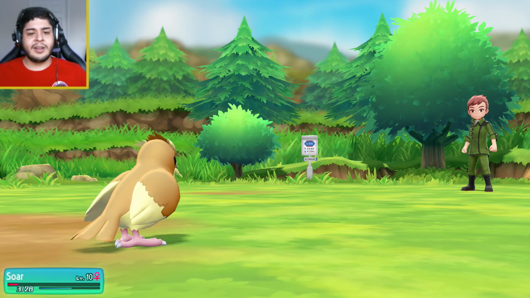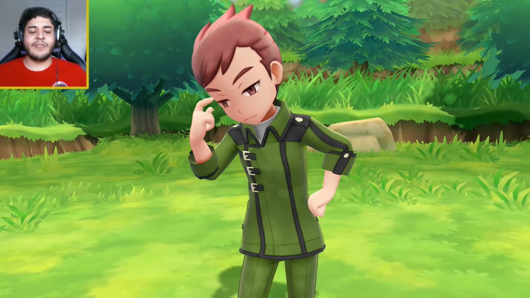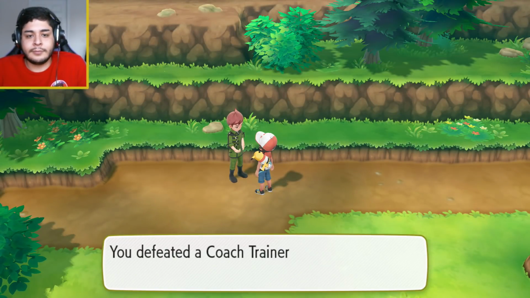So these are some of the new changes here in Kanto. A Coach Trainer. Quite interesting. We got a bunch of XP, and we defeated the trainer. We got 1100 for winning.